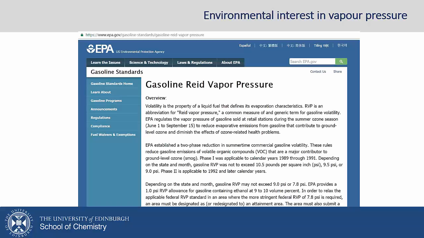Vapour pressure is of particular interest in considering automotive fuels. These are pumped out at gas stations, and hence there, at the point of pumping, the liquid may enter the gas phase. You'll know this because you'll smell petrol while you're filling your car. This is because petrol has a high vapour pressure. In general, the higher the vapour pressure, the more likely shift to the vapour phase will be. Hence, it is of environmental concern to consider the vapour pressure of fuels to minimise this pollution source.